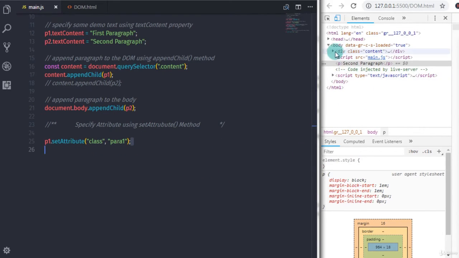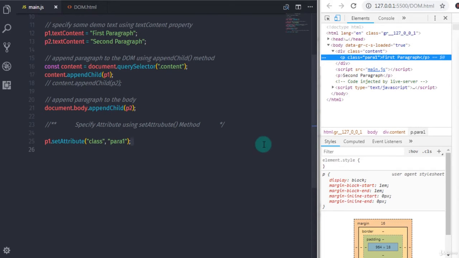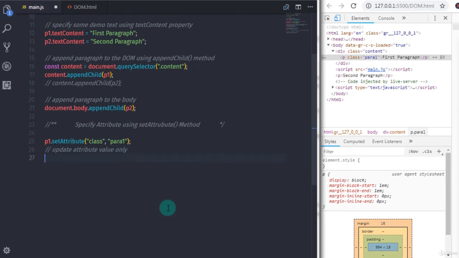So when you execute this, you will see your class and your class name on the first paragraph, right? Now if you just change the value, then only the value is updated and the name of the attribute remains the same, right?